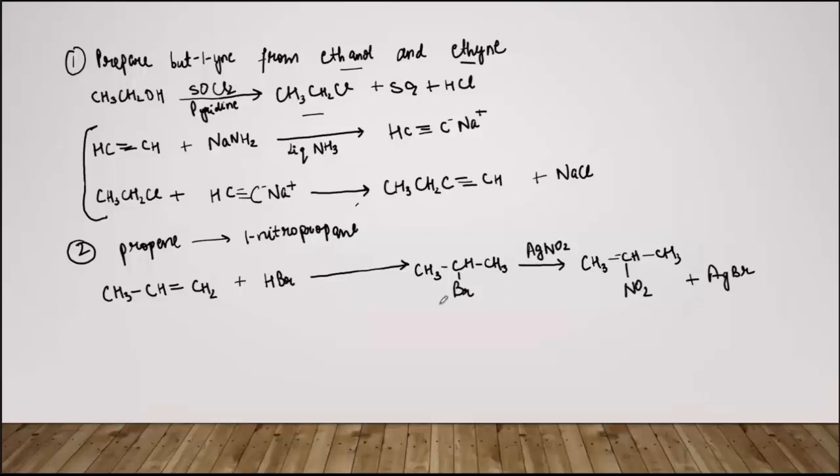So अब दिक्कत, like where was the mistake? I need you to think about it for 10 seconds and just think about where we made a mistake. How can we get 1-nitropropane instead of this? ठीक है, okay, so let me tell you how we can get it: if we use peroxide over here. ठीक है, हमने क्या अप्लाई किया था? We applied Markovnikov's rule. That was the mistake. ठीक है, if we use peroxide over here, then we need to apply anti-Markovnikov's rule.